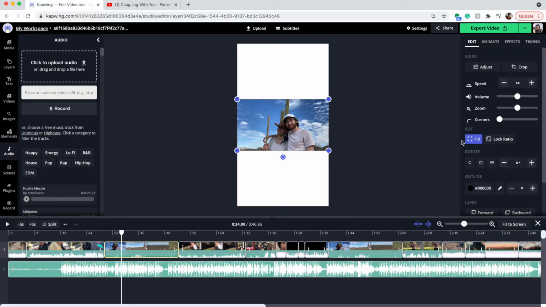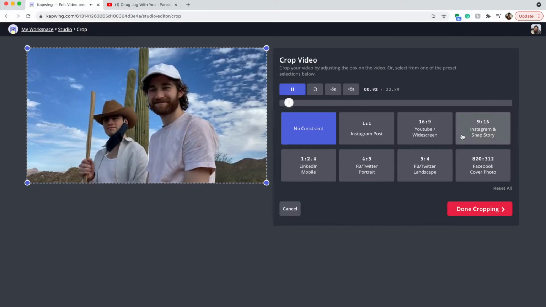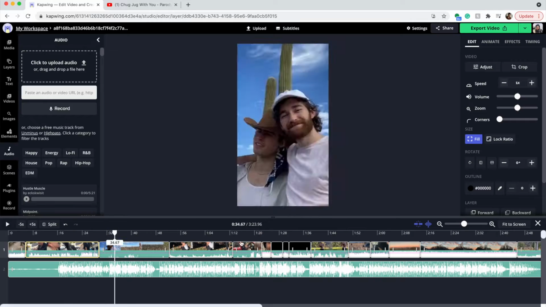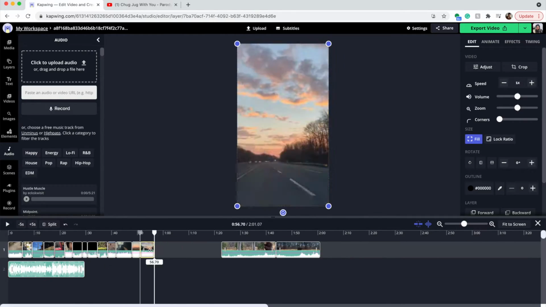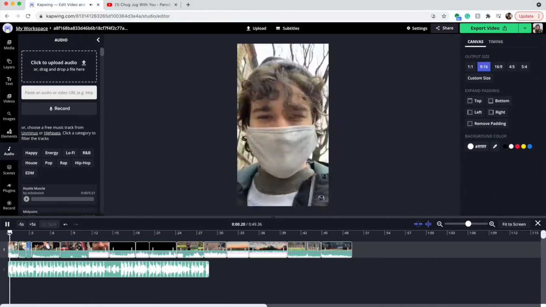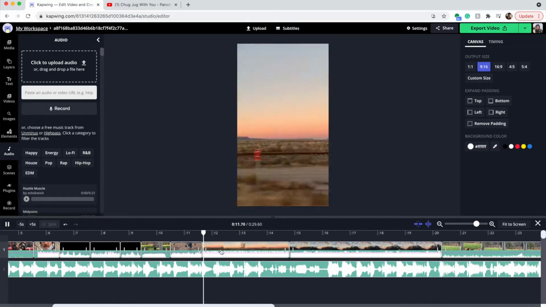So I'm gonna show you how to do this today, and then afterwards I'm going to show you how you can resize all your videos to get them ready to put into TikTok so that they're not in landscape mode. And I'm also gonna show you how you can edit these videos with more customization in our free online video editor, Kapwing, because frankly, while the auto sync function is sometimes really useful, it's not always perfect and it doesn't always go exactly to the beat of the music that you want.